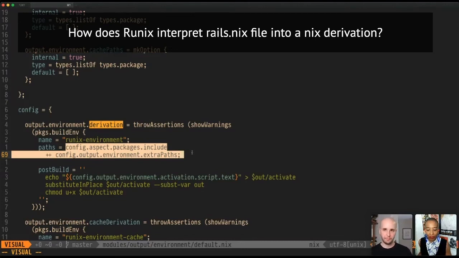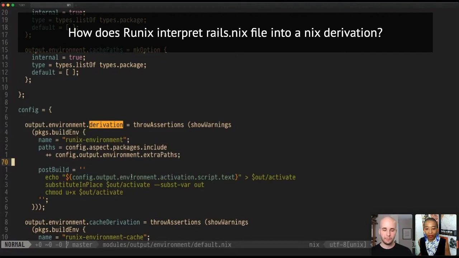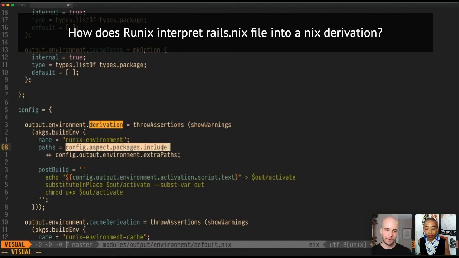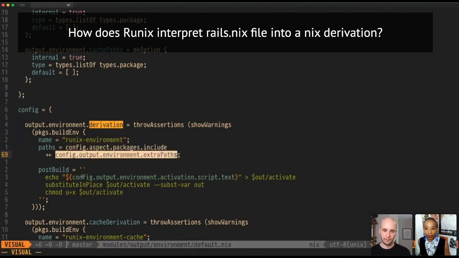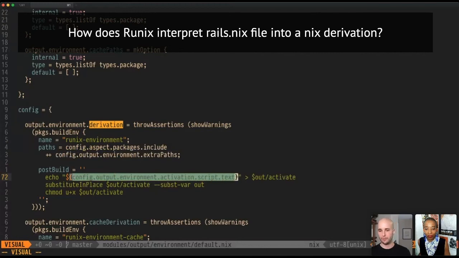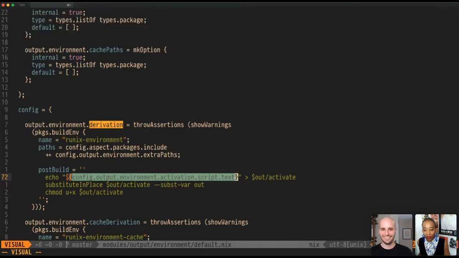So basically bubbling through the whole hierarchy, what we're essentially doing in terms of the window through which we view this being the development environment, we're essentially modifying config aspect packages includes, config output environment extra paths, and config output environment activation script text. And that's how that works.